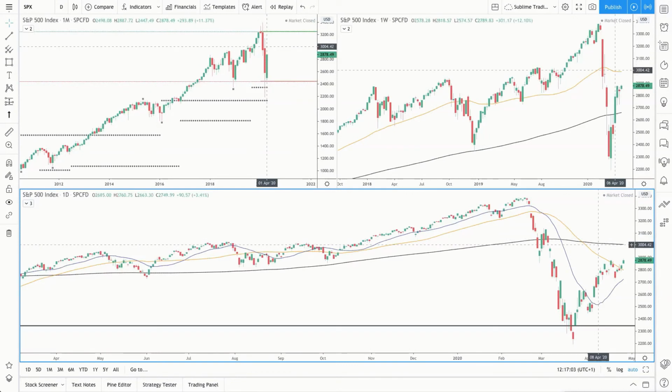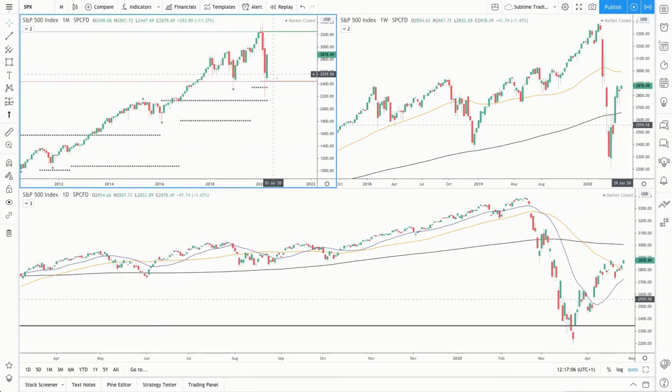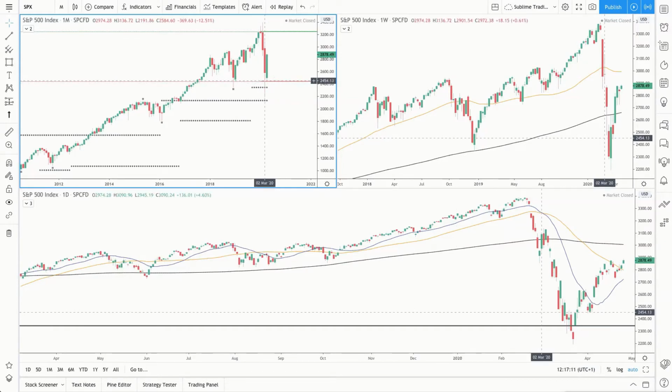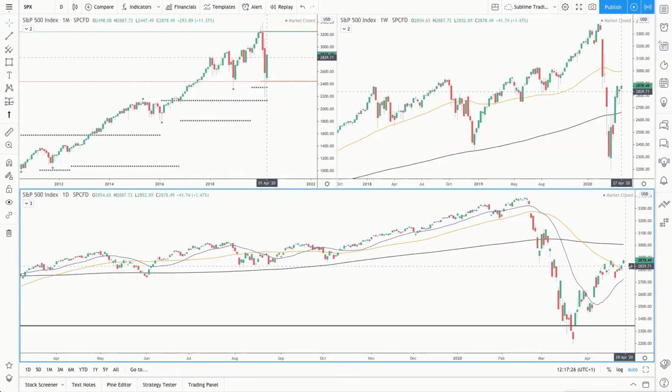We have a similar setup on the S&P 500, bullish on the monthly time frame, with price still finding support at the low of last year. On the weekly time frame, we know that price is already trading above the 200 moving average quite significantly, but we'll find resistance at the 50 simple moving average and the 3,000 round number. If we come down to the daily time frame, we can see bullishness again, a gap up and bullishness.